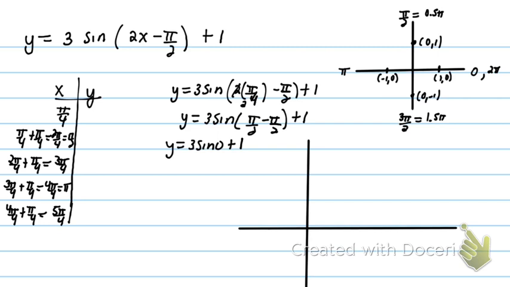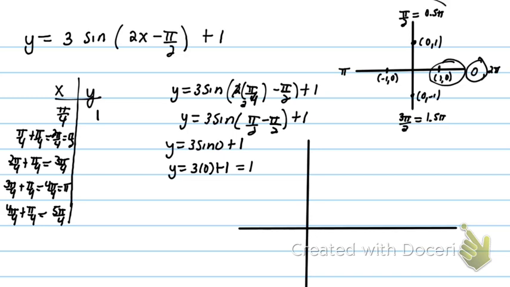Make sense? We know 0 is right here. We're dealing with these points. Sine is which coordinate is the y, so it's going to be 0. So you're going to have y is equal to 3 times 0 plus 1, which is what? 1. Easy enough? We like sine and cosine. They're easier. Is everybody okay with that? Because I know I'm kind of rushing here.